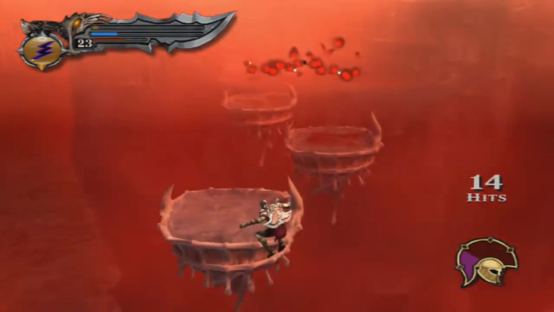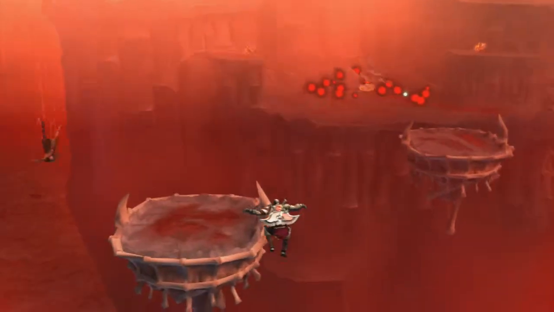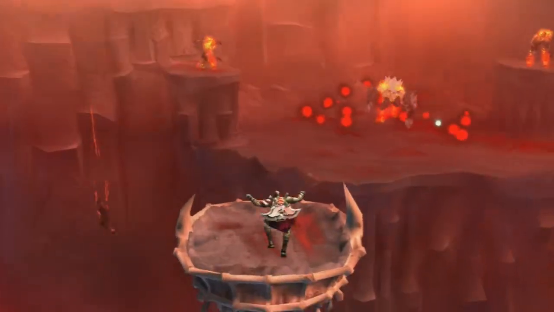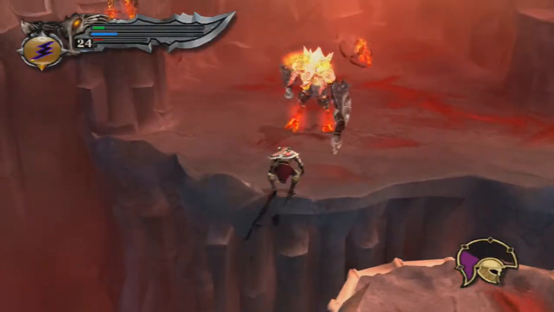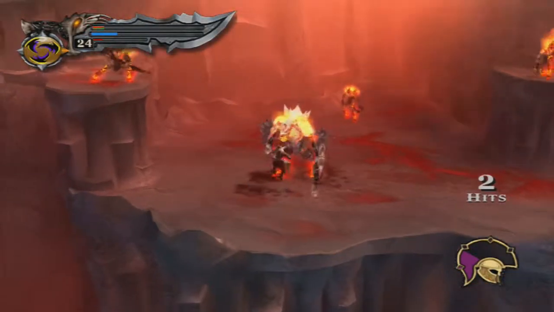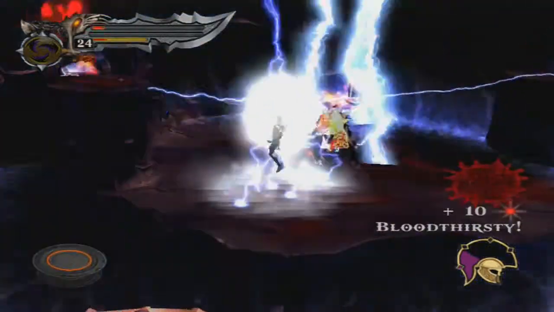I recommend definitely using Zeus Fury right here because these guys will get annoying. Yeah, you can block attacks in midair, but it will be bothersome. And hopefully I don't have to start all the way back at that one part. Okay, good. Why am I clinging onto that? That's just really, really odd.